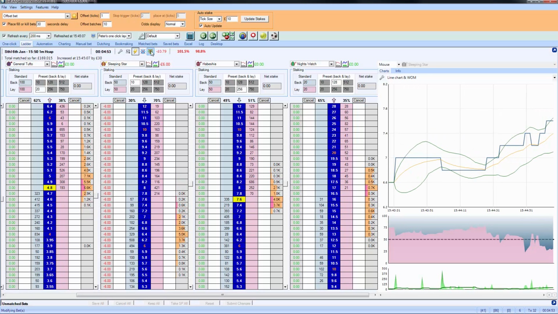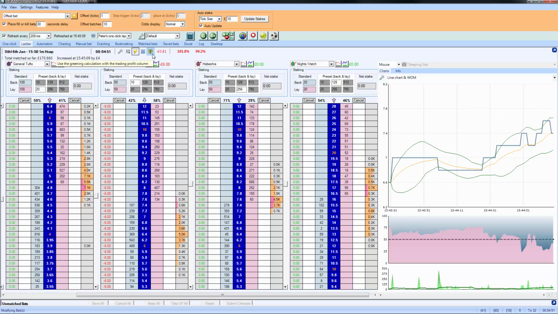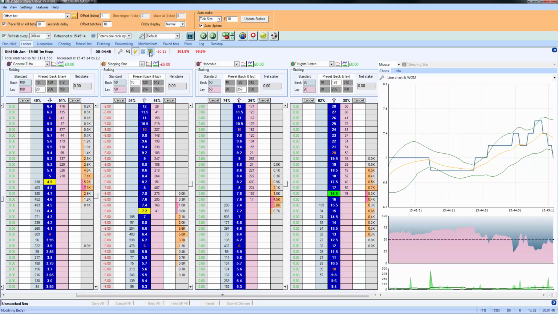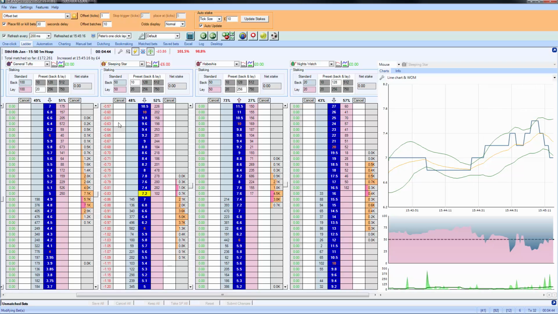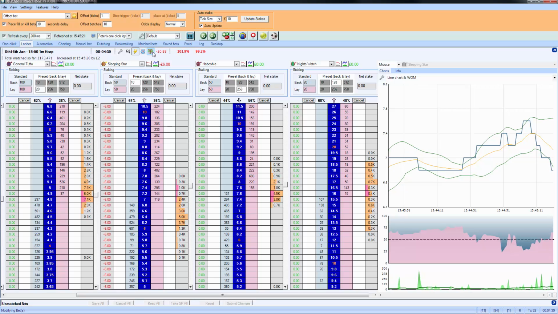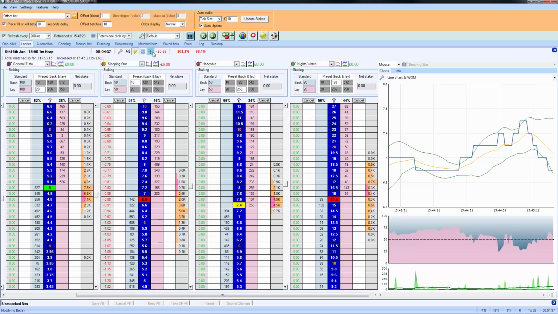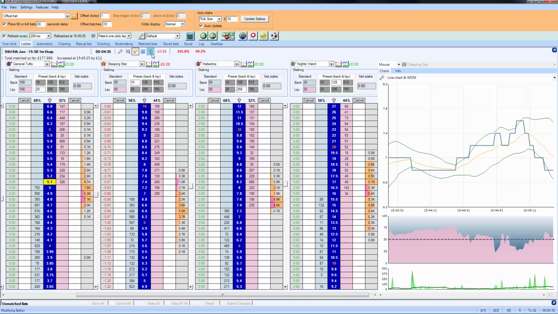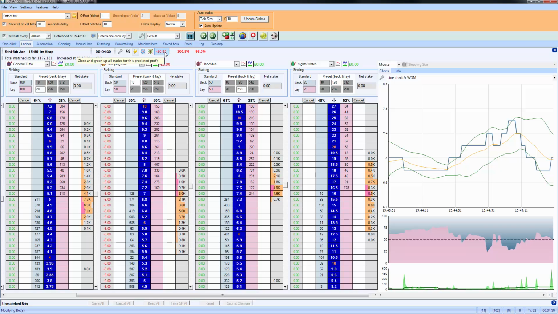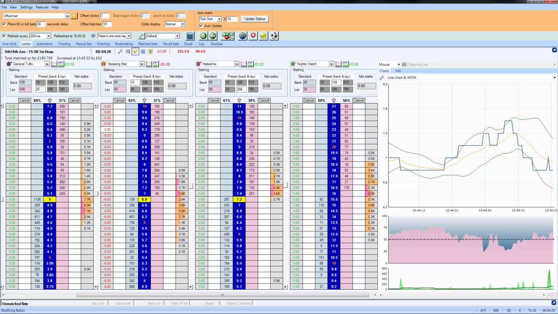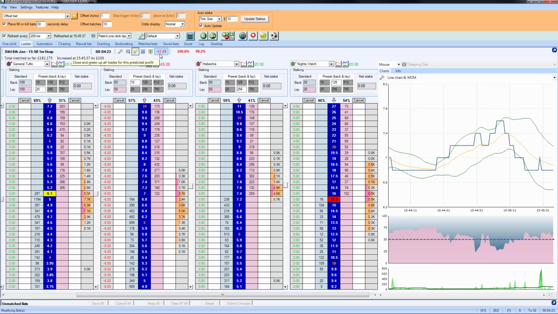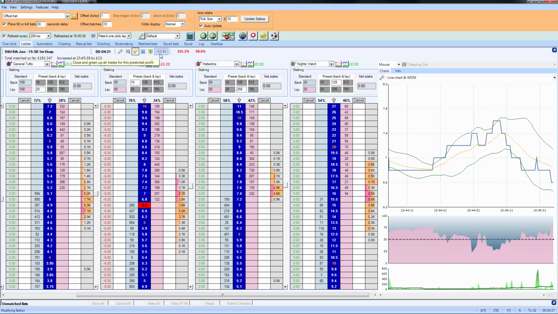Now, if we look at this icon here in the middle of the screen, this shows you what your gross profit is. And if we click on here, this shows you what your net profit is if you hedge this position across the entire market. So you may want to display it like this first, and then you may want to look at the hedged amount as well. But what you can do is this button here shows you your hedged amount anyway. So if you're trading in and out of the market, then this will actually allow you to exit in one go at whatever the prevailing profit is that you've got across this entire market.